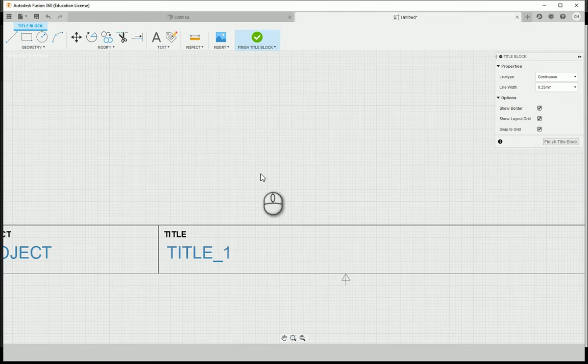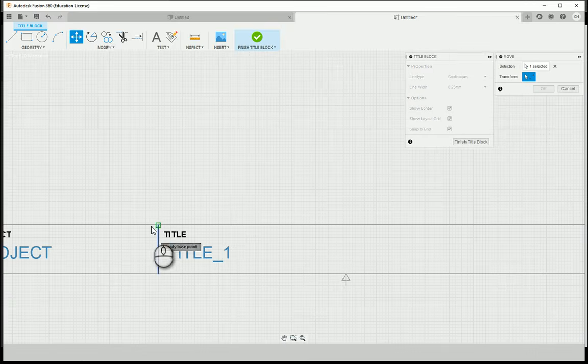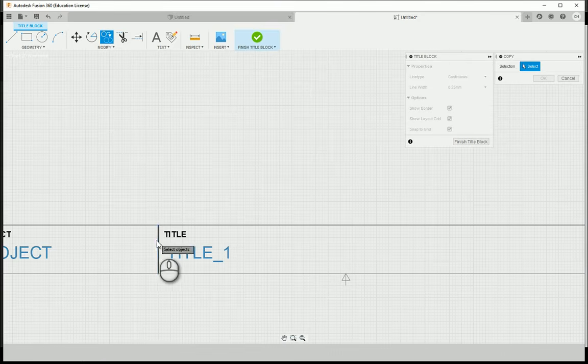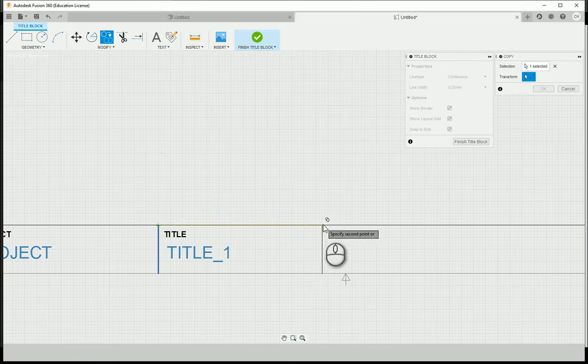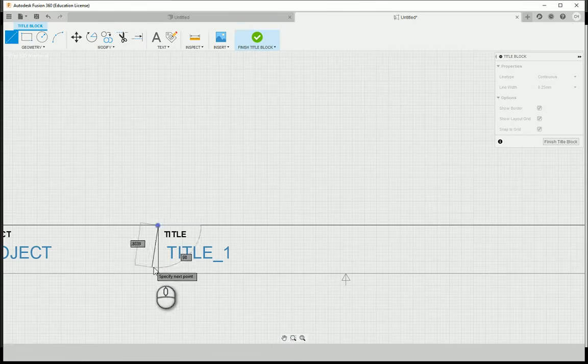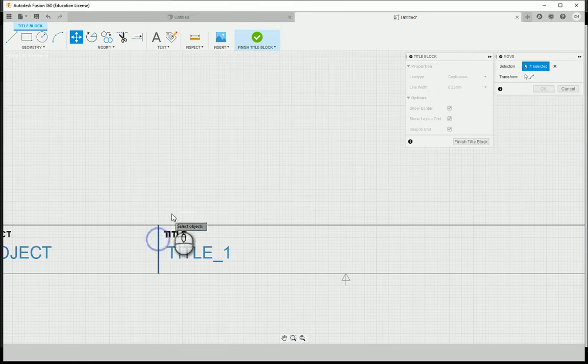Okay, as we go along, same kind of thing here. Maybe I use my Move tool. Actually, I can use copy, select this line, transform, and then copy another line over. The only thing is that copy doesn't seem to be working very well for me. Let me just draw another line over and then move, because copy wasn't giving me the measurements I was looking for.